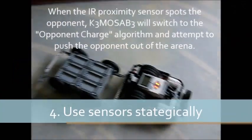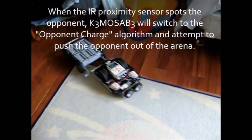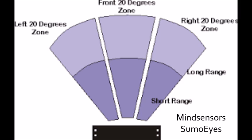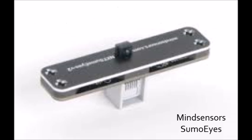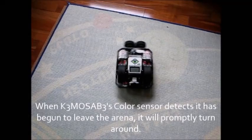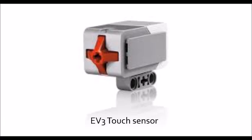Sensors are good to use only if you plan on actually programming them to do something. You can use a proximity sensor like an infrared or ultrasonic sensor to detect opponents and know when to ram them. Another good sensor is the Mindstorms Sumo Eyes, a proximity sensor that sees in front, right, and left planes — though only usable if your competition doesn't restrict to LEGO parts. You should also use color sensors on the edge of your robot to detect the arena boundary, and a touch sensor on your bumper or back so the robot can detect when it's being pushed and counter the opponent.